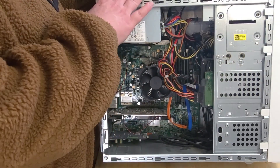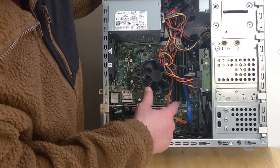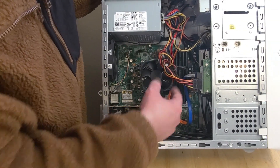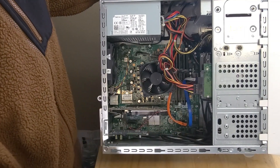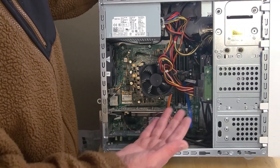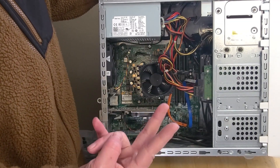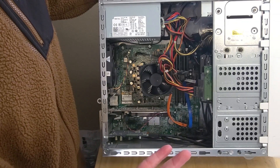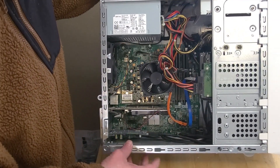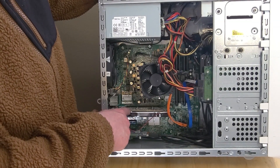One thing I don't like - it says it had 8 gigs of RAM but we have four sticks in here, meaning two plus two plus two plus two, and all the DIMM slots are taken. To upgrade memory I'd have to remove sticks. I was hoping it had two 4-gig sticks or one 8-gig stick. Here is the GT530.